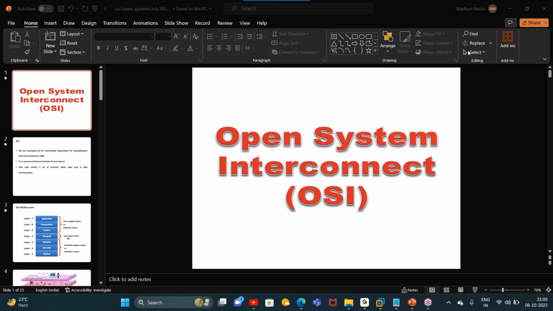Okay, so in OSI, top 3 layers are called user support layers or... Sorry? I think the PPT is still on OSI first page. Now? Still on the first page.